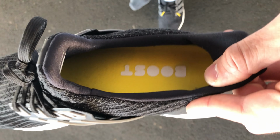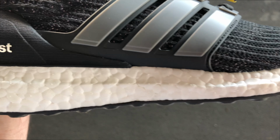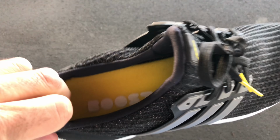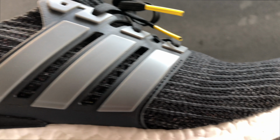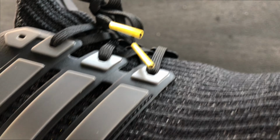So they carried that over into the Ultra Boost, which includes the insole, which I'll just briefly show you real quick, but as you can see there. But otherwise, it's technically core black, not triple black, because the midsoles are that classic white Boost foam, but you've got the Continental rubber outsole with the yellow torsion, again a tie back to that original Boost. I love this 3D printed material, tactile feel to the heel cup. Very nice sheen of silveriness to the cage. Love the cage, prefer the cage to the uncaged. You see the yellow lace tips obviously, and then that lovely sheen.